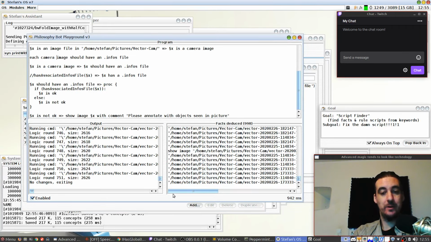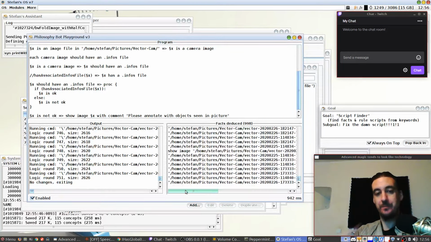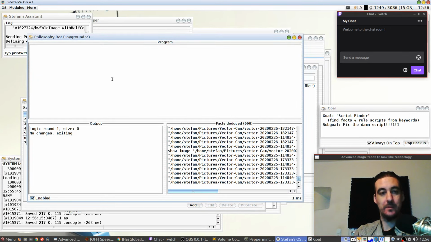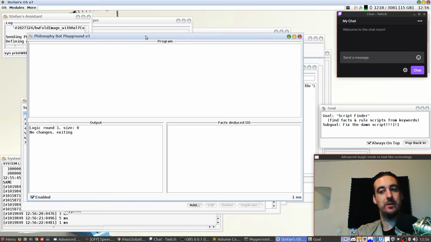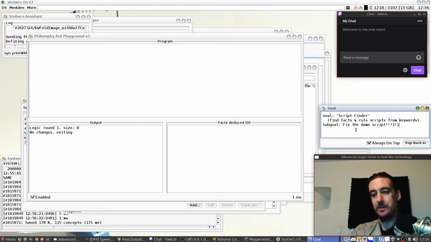Okay, we worked with the logic engine last time and made something that actually did something. Listing some files and in the end preparing to ask the user about those files. So delete. Not sure why it didn't trigger the first time. Now it's nice and clean. And yeah, what do we need? Okay, damn script is fixed.